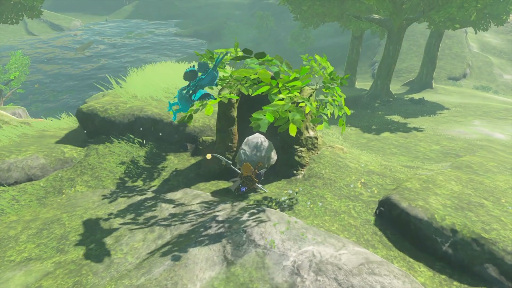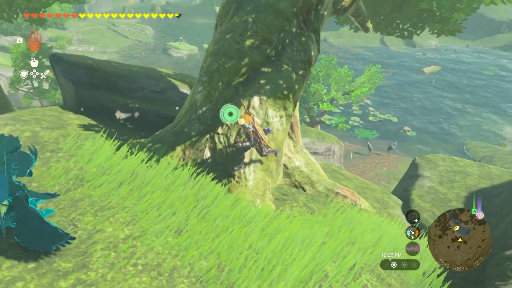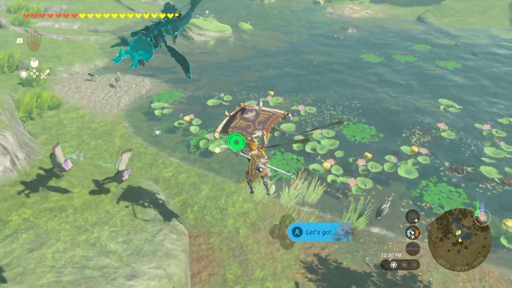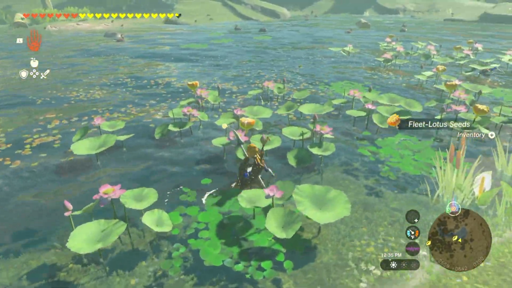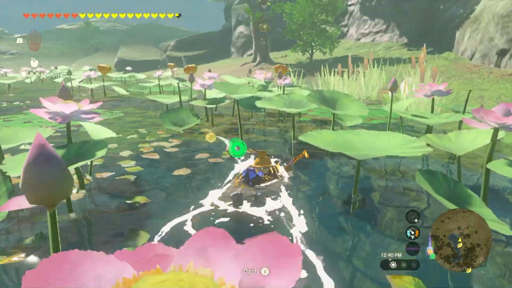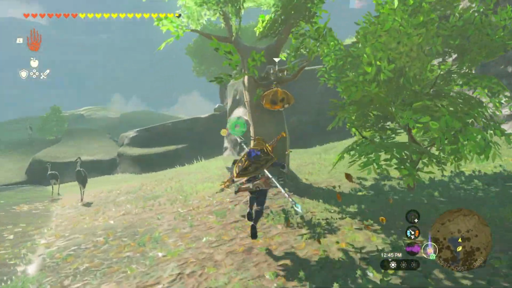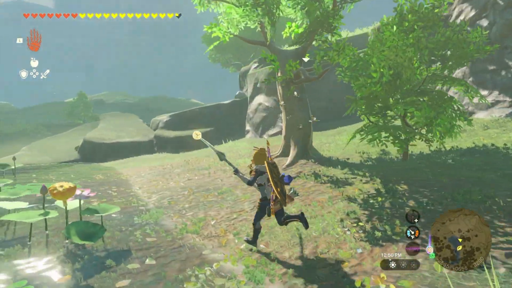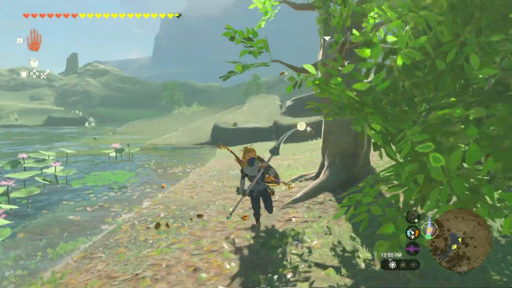Okay, next Korok seed right here in the hollow stump. And from here, yet another Korok seed. So if nothing else, it's really good for the Korok seeds, even if you don't need the cooking ingredients. But you guys know me and my seeds. So yeah, just like BOTW, real good spot for these seeds. Got another honey there.